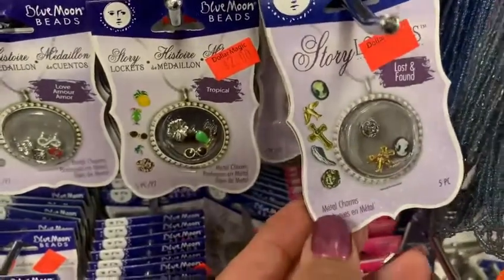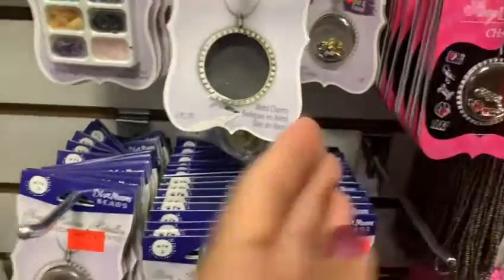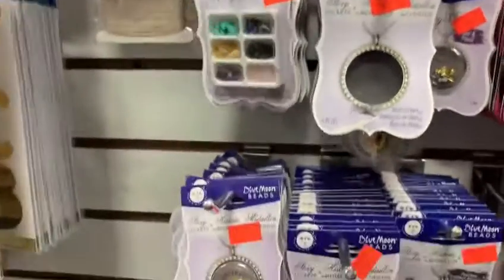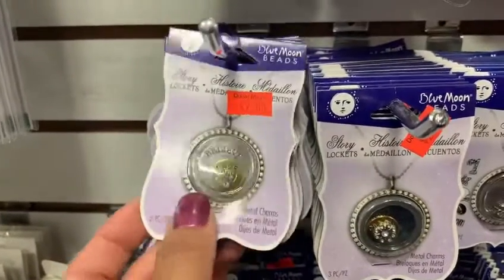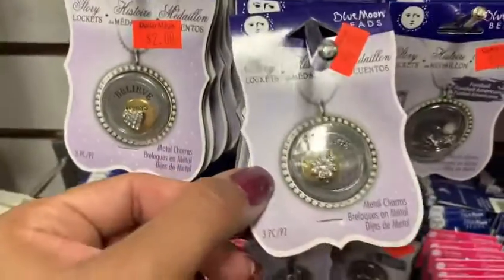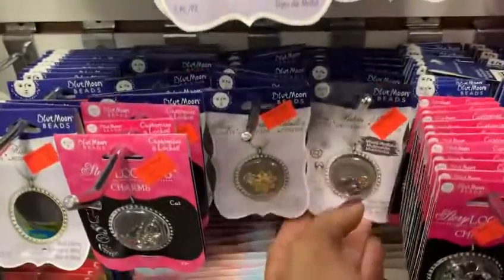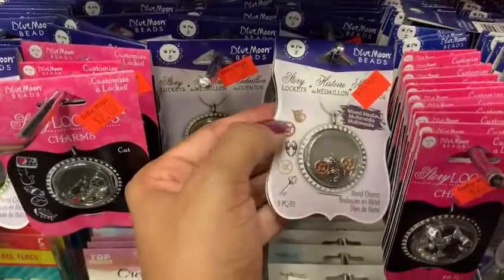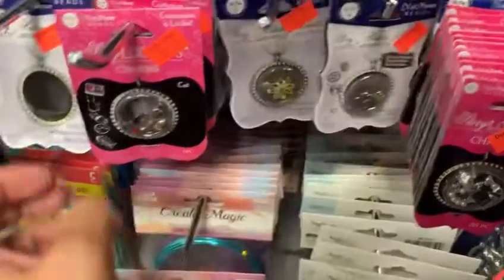How cute are these? Let me come down here and check. These are some beads. This one says believe. It's like a locket. This one says courage. This one's the same one, the football. Then here we got, oh my god, this is adorable, the owl. And the wings, a key.